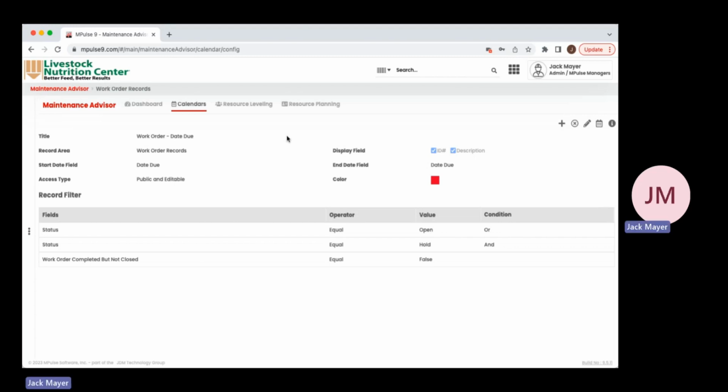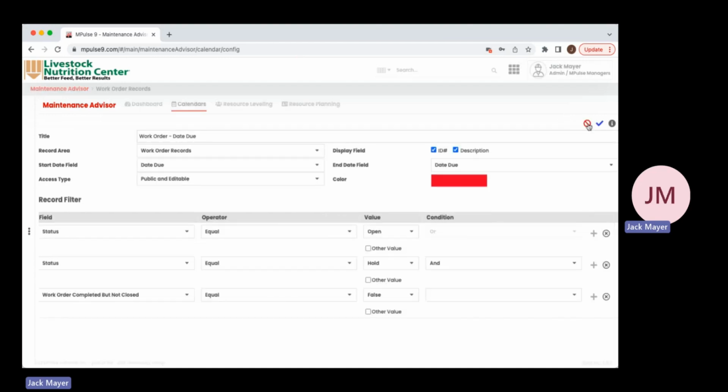So of course we have our title of the calendar, which is work order due date, work order area, start field date, when date's due, end field date, date due, the access type, and of course the color here is red. All this can be changed in the top right here where we have a little pencil. We can go ahead and click that little pencil there and change any aspect that we want about it.